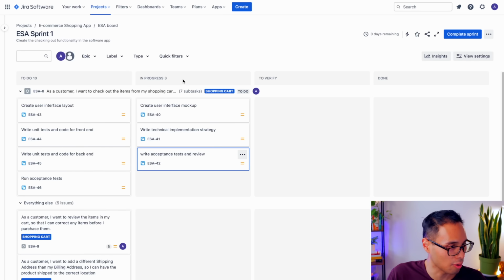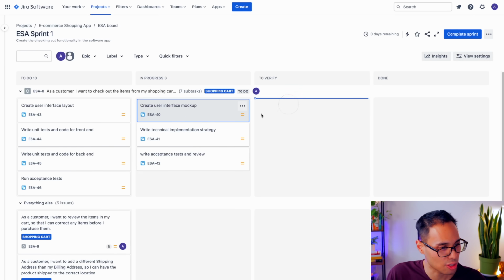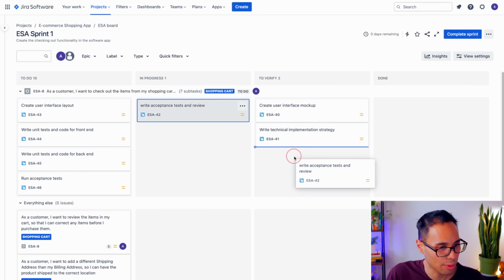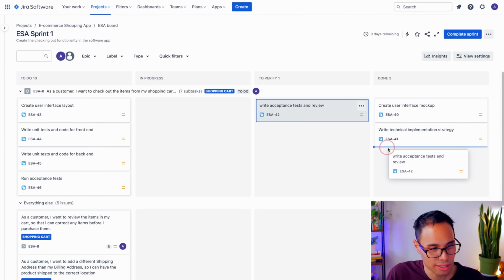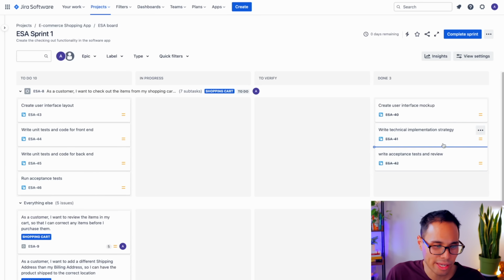And then of course the goal is to move all items from to do all the way to done. So let's go ahead and move these 3 subtasks all the way to done so you can see what that looks like. And you can see that once it hits done, a green box appears right around it to showcase that it's been completed. And the key ID number for that issue has been crossed out, showing that it has been completed.